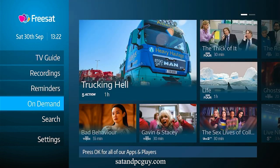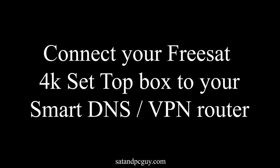Normally, the content on these on-demand services will be blocked for use outside the UK, but with a VPN or Smart DNS service, you should still be able to access the content.